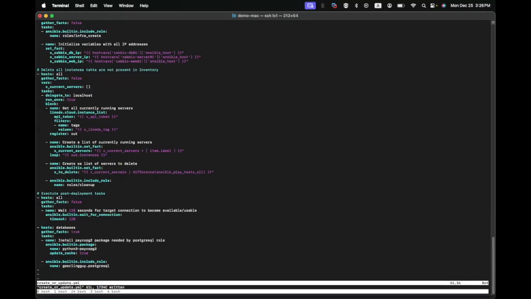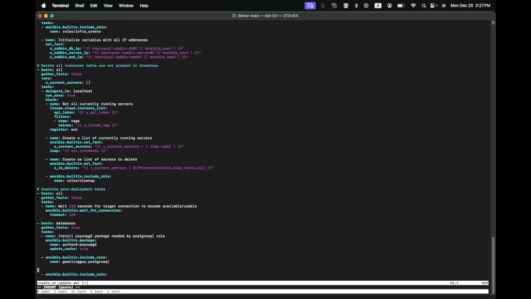Now, back to our playbook. What do we have here? We installed PostgreSQL server. Now we want to install Zabbix server on Zabbix server 01 VM. Let's do it. Let's comment here.